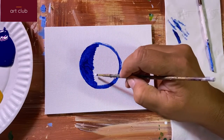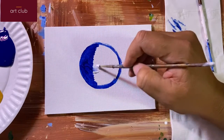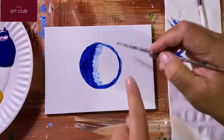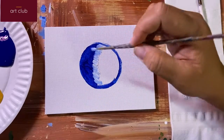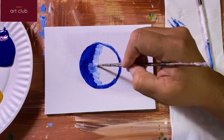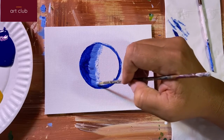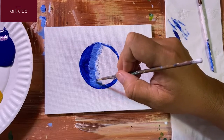So the way I do, you could just come over here and paint white and pray for blending. And then that way you have like a whole stripe there. But the reason I am showing you this is because you want to go before and make the two paintings to mix. And you'd be like, okay, Bella, but now you create a new stripe. No, we're going to be blending this for a while.